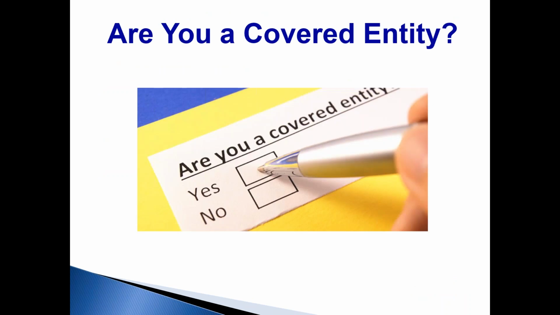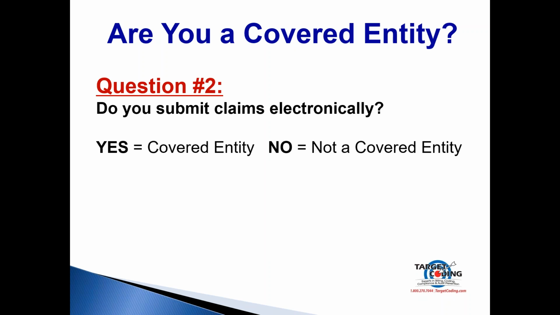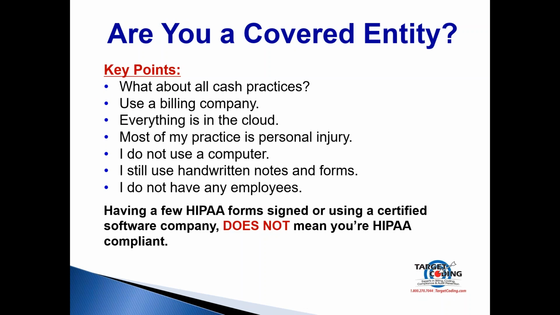Let me ask you 2 questions. Is your acupuncturist a covered entity? Question 1, is your acupuncturist going to be billing insurance and receiving payment from insurance? Well, then your acupuncturist is considered a covered entity. Is your acupuncturist going to be submitting claims electronically? If yes, covered entity, which means you have to abide by all the HIPAA rules and regulations.